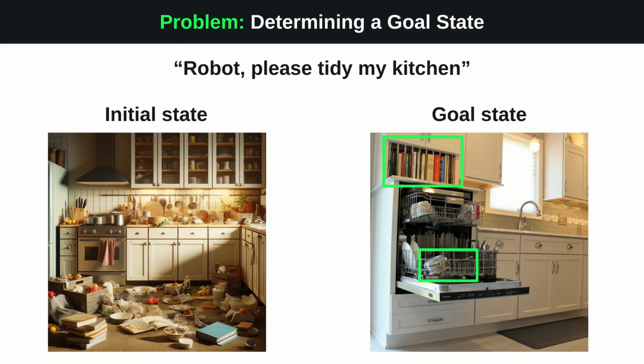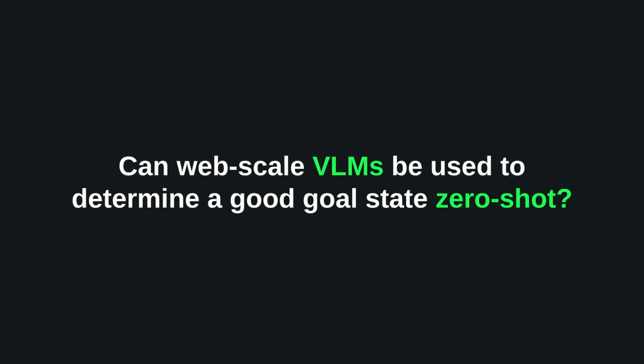For example, cooking pans should be placed upside down in a dishwasher so that they wash properly. And we want the robot to generalize these semantic rules across many objects and scenes. This motivates the use of vision language models like CLIP. By training on millions of captioned images from the internet, including images of tidy kitchens, CLIP learns to predict how closely an image matches a text description.